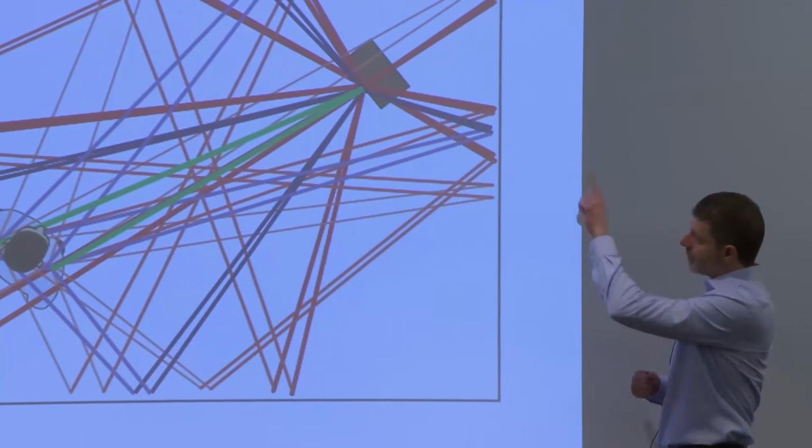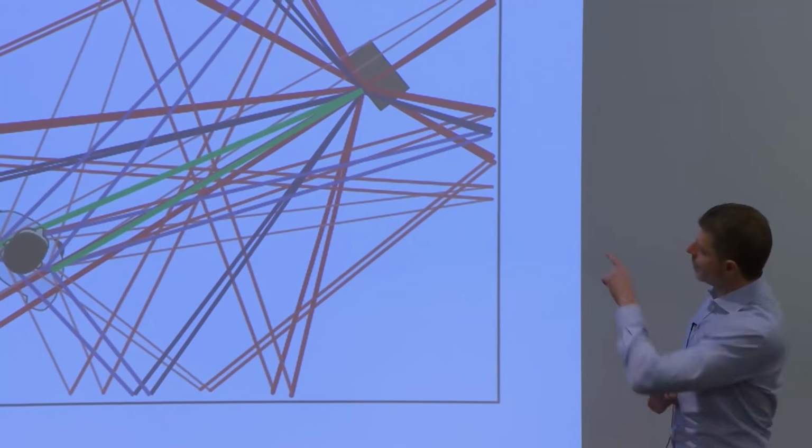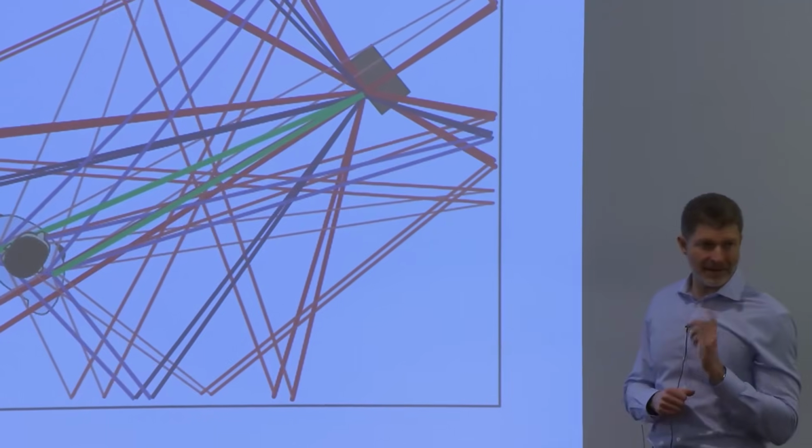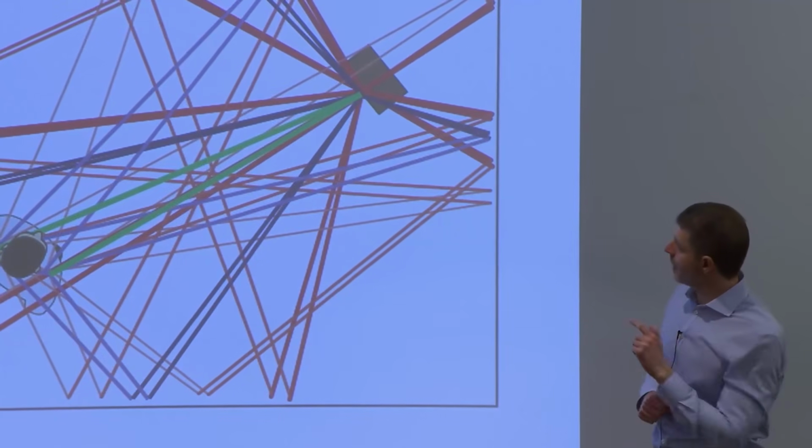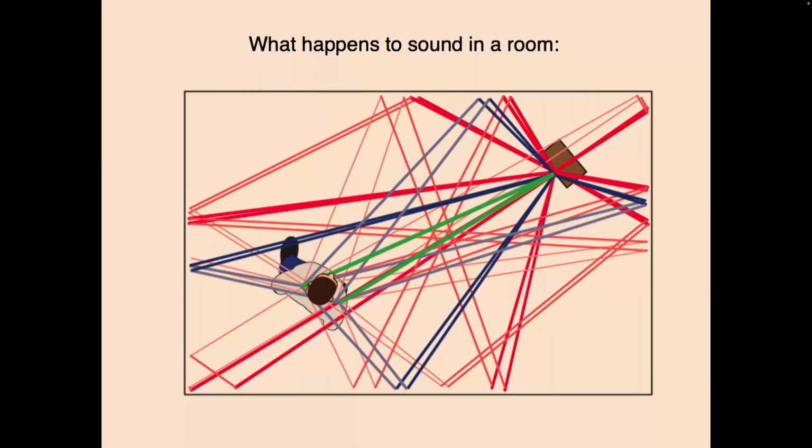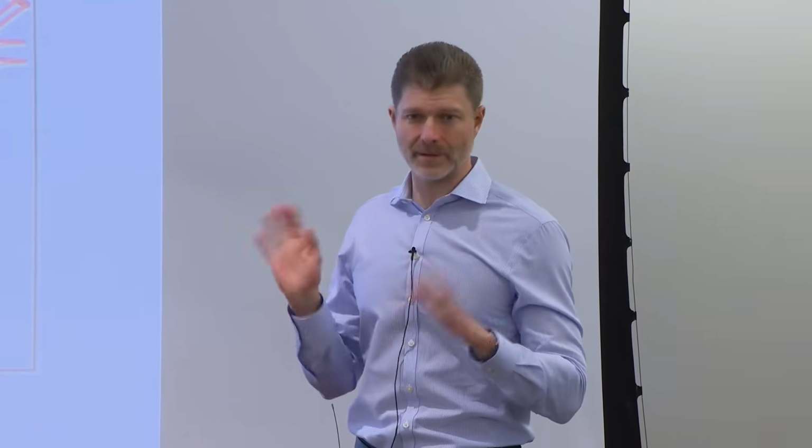But then there are all these other indirect paths, right? So the blue lines are the paths that involve a single reflection. The red paths are the paths that involve two reflections. There's quite a lot of those, right? And for the purposes of reducing chaos, the picture doesn't show you the paths that involve 3 reflections and 4 and 5 and so forth.